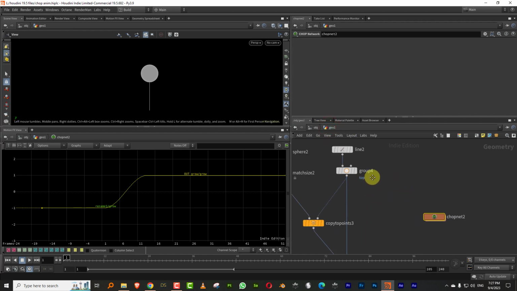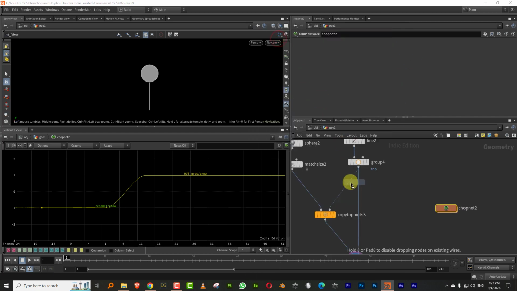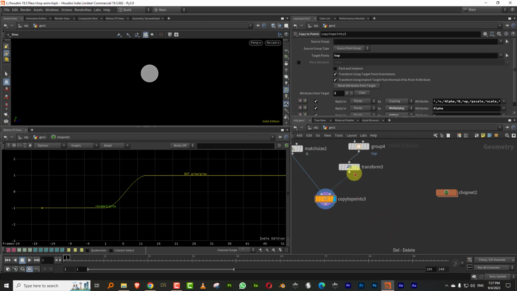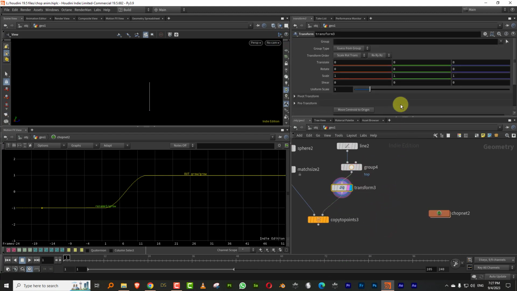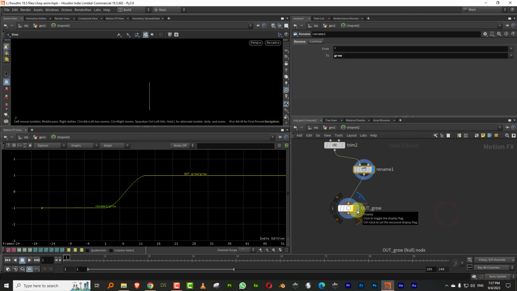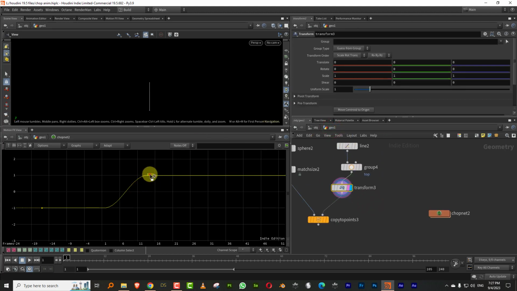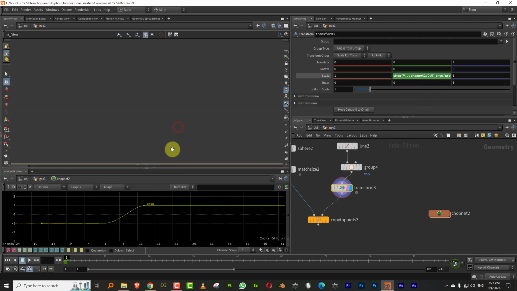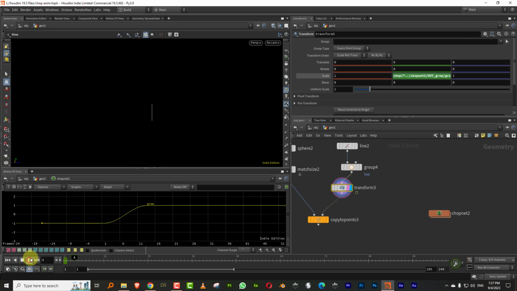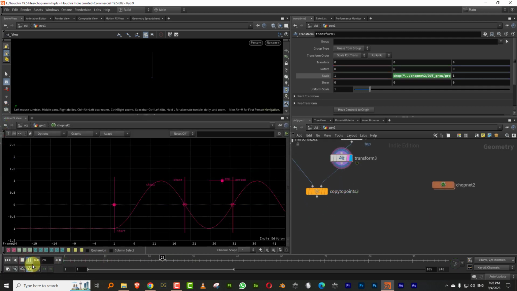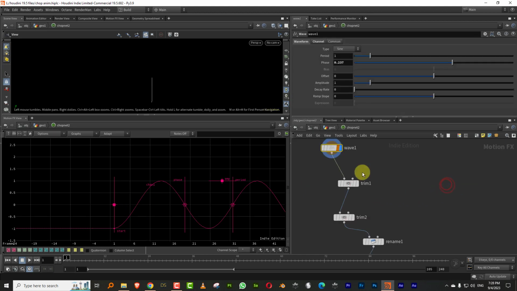And in the line over here, I'm going to take a transform node. Let's get rid of this for now, we don't need it. We'll just take a transform node and I want to scale up the y-axis. So just take this out grow, and we can drop it straight into the y-axis. Just drop this here and do relative CHOP reference. What you'll get is a basic animation. That's the animation we're getting, but we are currently going from -1 to +1, and what we want is to go from 0 to 1. So there are two things we need to change.